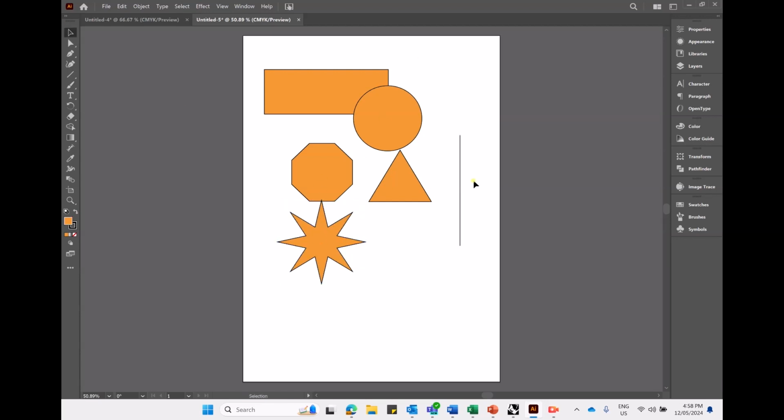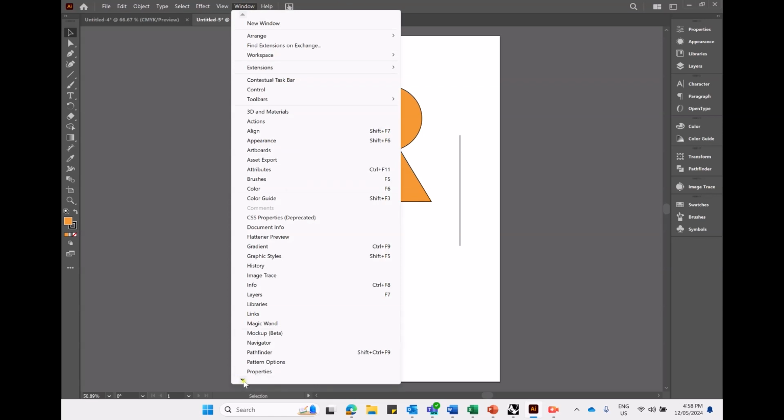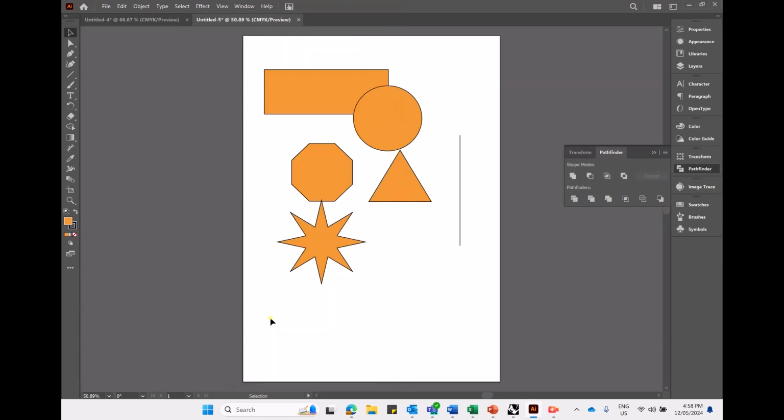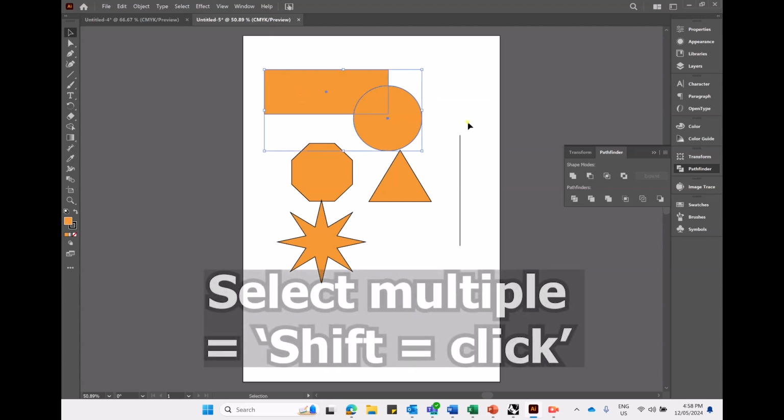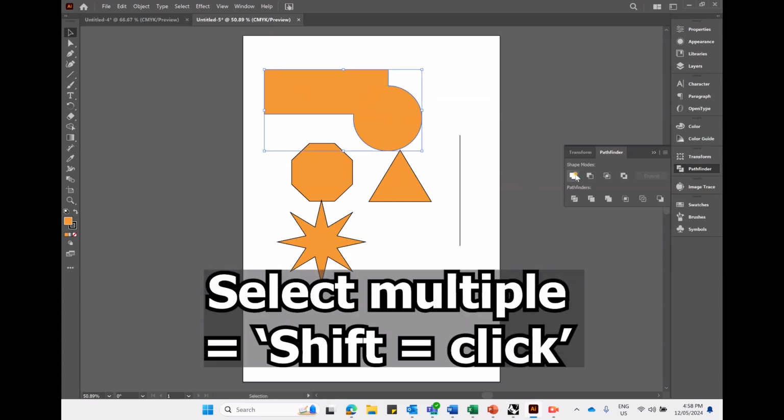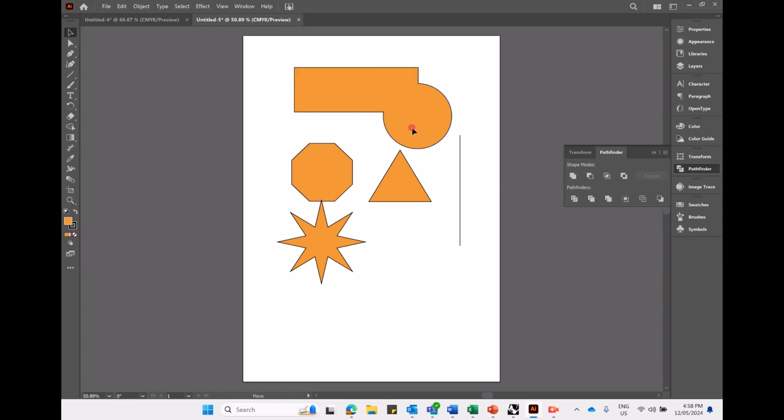So let's start manipulating these shapes and creating new shapes. On your right hand side, you'll have the Pathfinder tool. If it's not here, just find it in your Windows tabs, and there we have it. What we can do is use these functions to unite our shapes. So create new shapes. Select both. Just Shift and click to select multiple shapes. Bang, unite. That's one shape now.